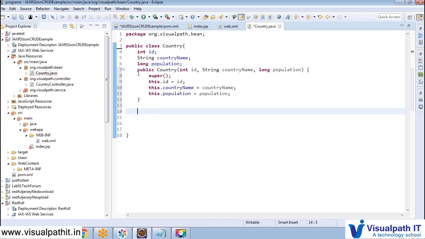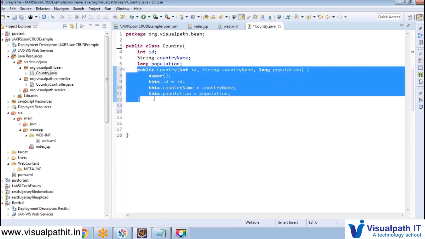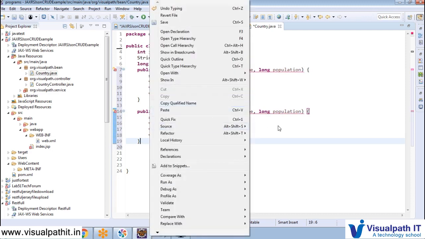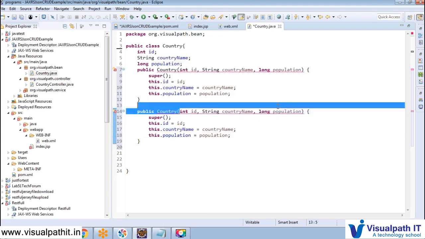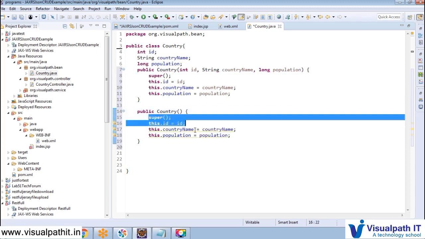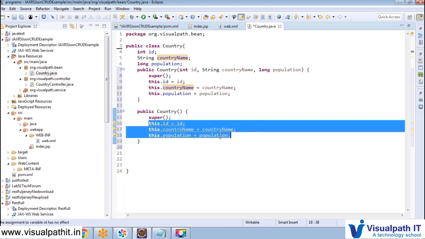So we have this constructor, and we would like to create one default constructor also, because sometimes we need to create a dummy object and then initialize it with setters and getters. We know that if we do not create any constructor, then the JVM will automatically place one default constructor. But whenever we create a constructor ourselves, the JVM will not create the default constructor. So when we require both a parameterized constructor and a default constructor, we have to write it manually. And here you can call super or not, it does not matter.